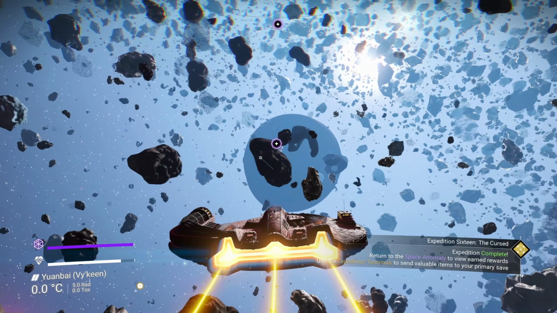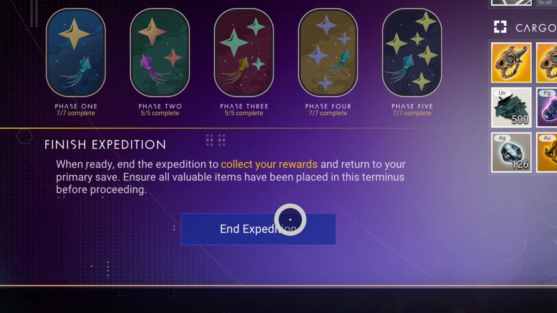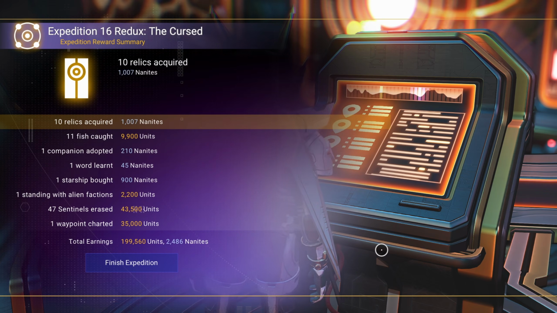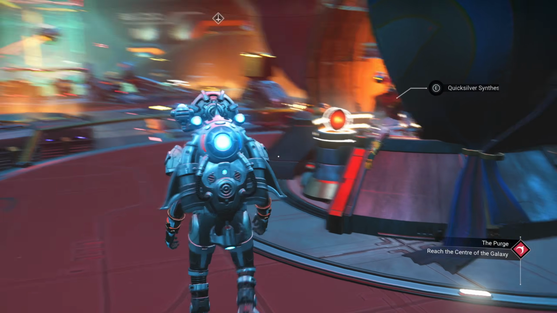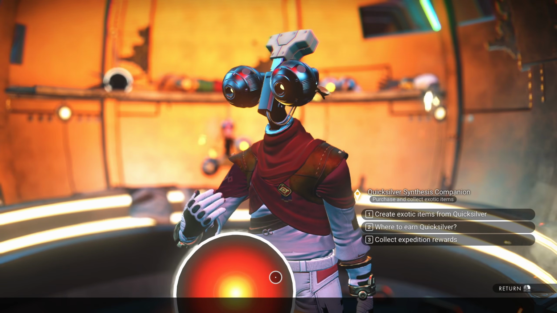Finally, summon the Space Anomaly, visit the expedition terminal, transfer anything you want to keep to your main save, then end the expedition. Everything else you own will be converted into units and nanites, and all currency including Quicksilver will be transferred to your main save. Now you can claim the expedition rewards from the Quicksilver Companion on as many saves as you wish.